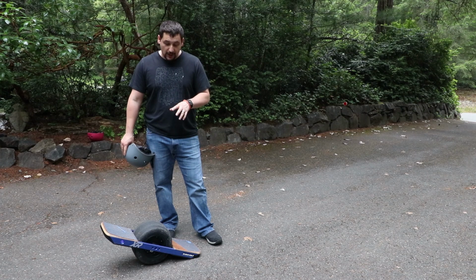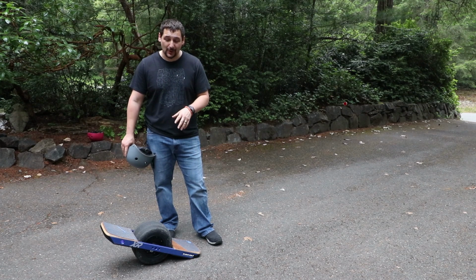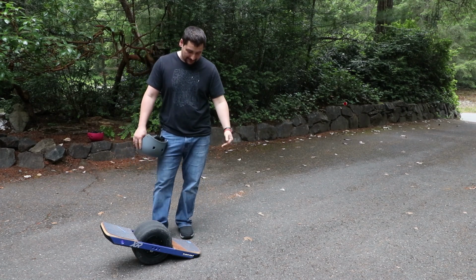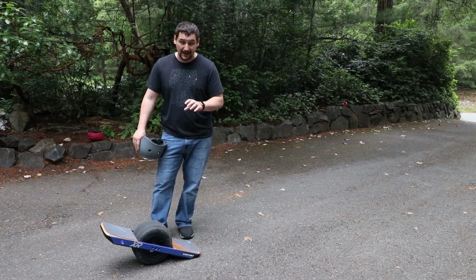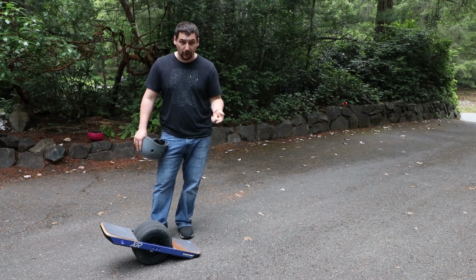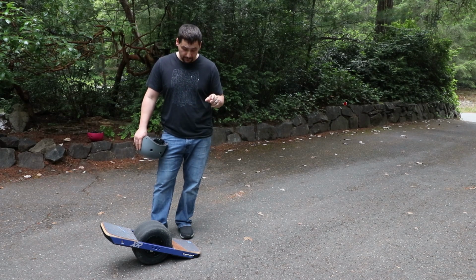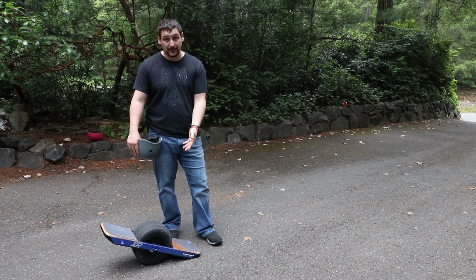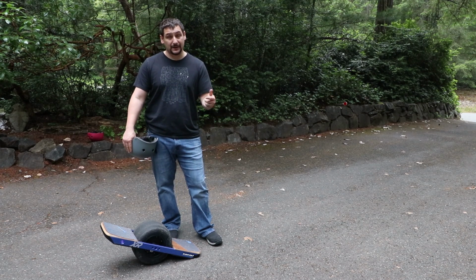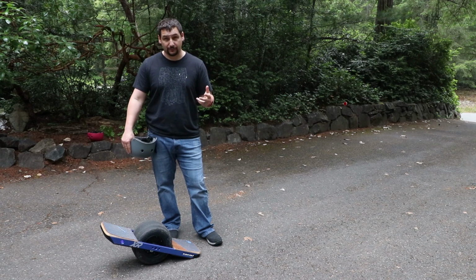I will say that I wished I had waited for my fender to show up and the rail guards and the front and back bumpers, which, by the way, I ordered both this and the fender, the rail guards, and the front and back bumper from Future Motion. They need to get on top of their stuff. I highly recommend just going down to a dealership and picking one of these up, because you're going to pay less because you're not paying for shipping if you would expedite or for whatever reason. It's going to be in stock. You're going to get it right away.